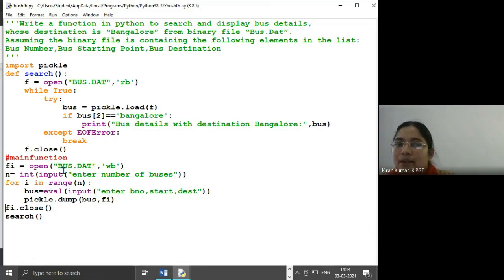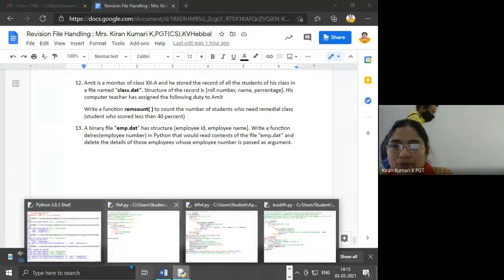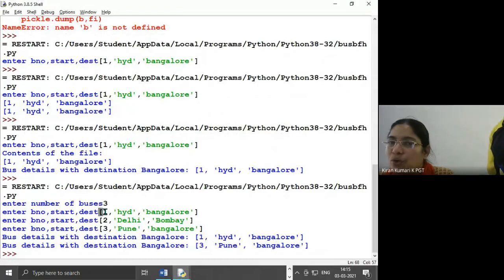So eval is whatever format we are giving. If you are entering in the format of a dictionary, it will take it as a dictionary. If you are entering in the format of a tuple, it will evaluate the expression and convert it into that format automatically. See, while giving input, how I am giving it, you can see. While giving input, I have given it including the brackets, in that format. So eval will take the entire format and automatically convert it into that type.